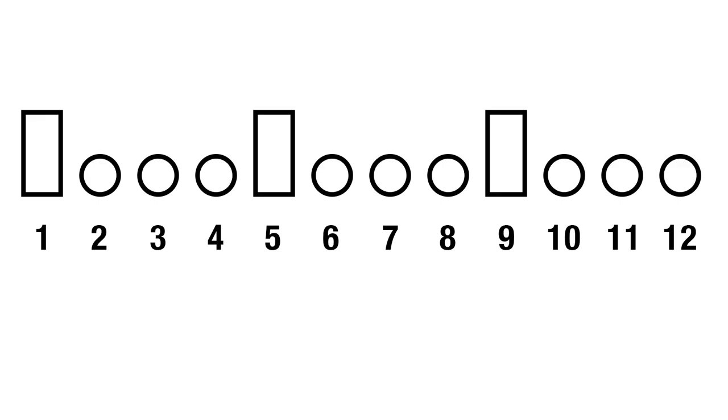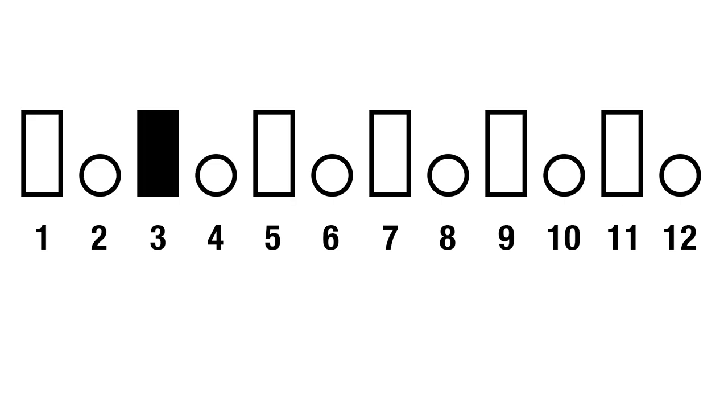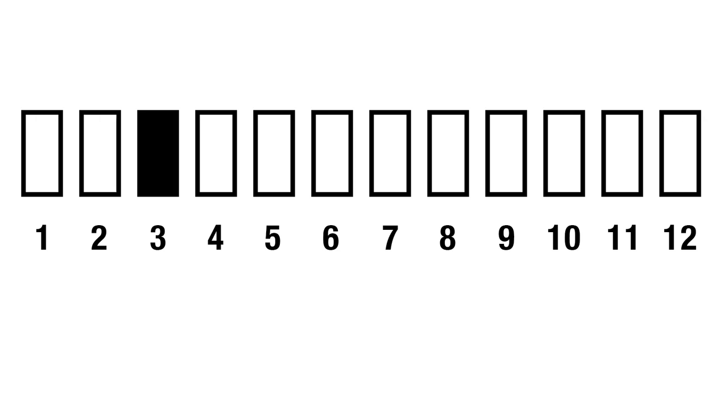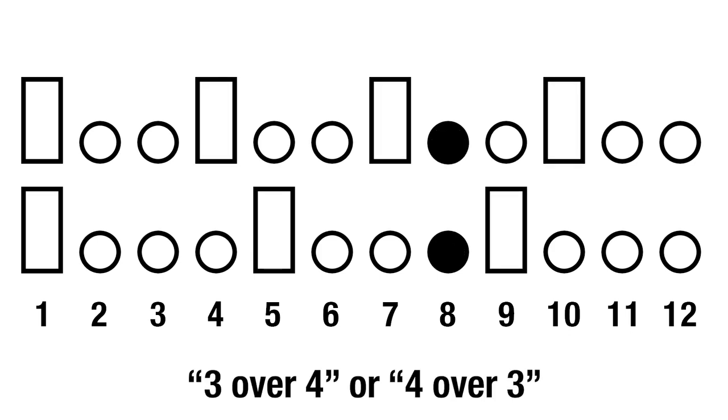Dividing by 3 gives you this. 4 gives you this. 6 gives you this. And 12 gives you this. We don't need to do 12, you get it. So a hemiola can happen if we stack two of these on top of each other. For example, 3 and 4.